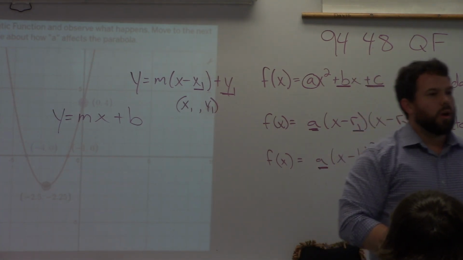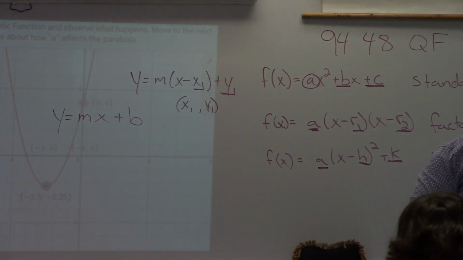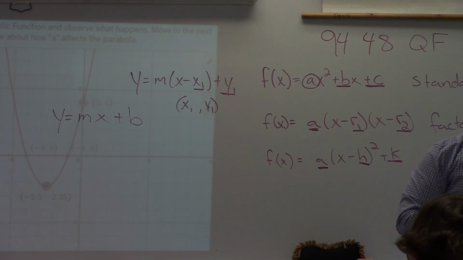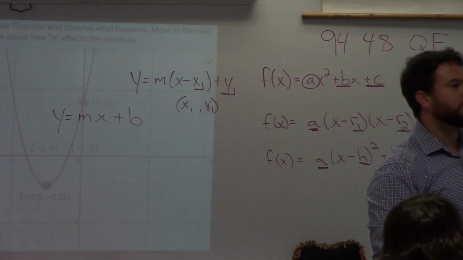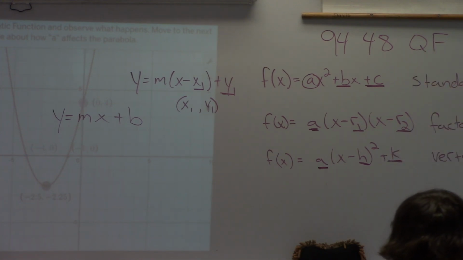This is from yesterday. So what are we affecting? What are we changing? a. Once you finish slides 2 and 3, are you going to stop? No, you're going to keep going. What questions do you have about these directions? Don't worry. My question is, what is that word conjecture?